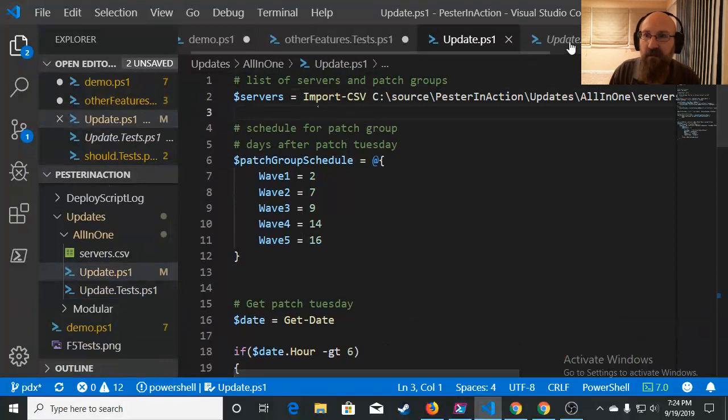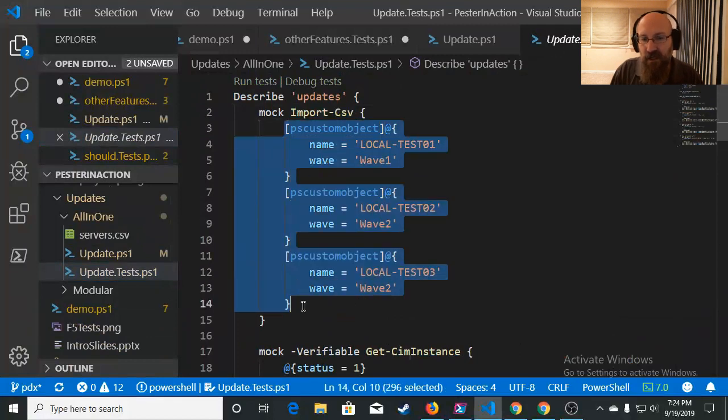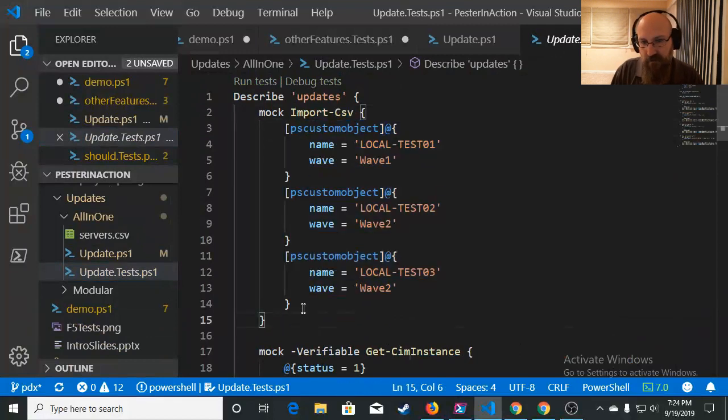So first thing I did was decide that I'm going to mock the import CSV, because that's the command I'm using, to give me a known set of servers that have the names and the waves that I can depend on for the rest of my tests, right? I can't tell you how many times I've tried to use live data.